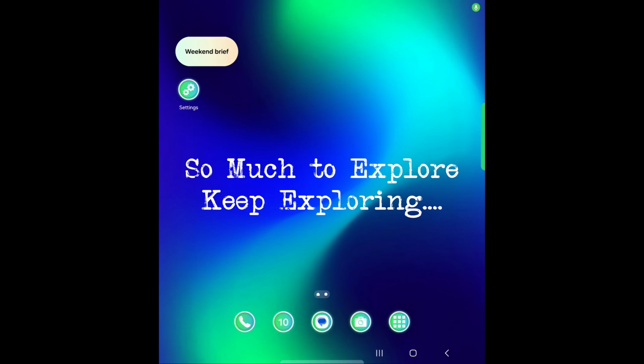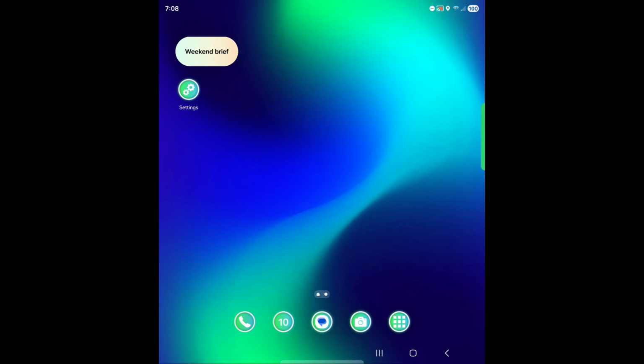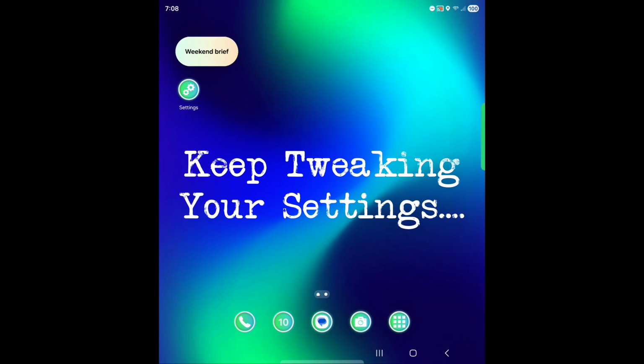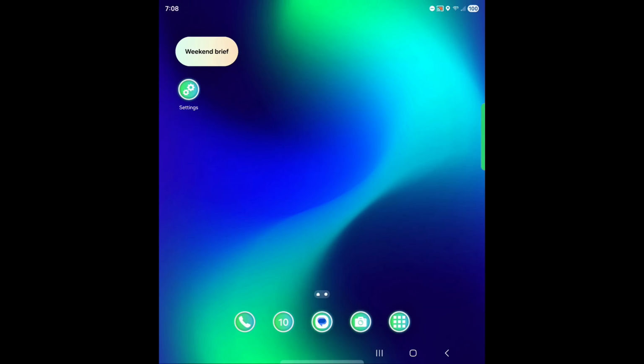There is really so much baked into these little foldable phones that it might feel overwhelming to even think about everything that you can do. But I always recommend to anyone that once they finish going through the initial setup process and adjusted the settings to their liking, to play around with the phone. You'll end up finding things that can take your experience of the Z Fold 7 to the next level.